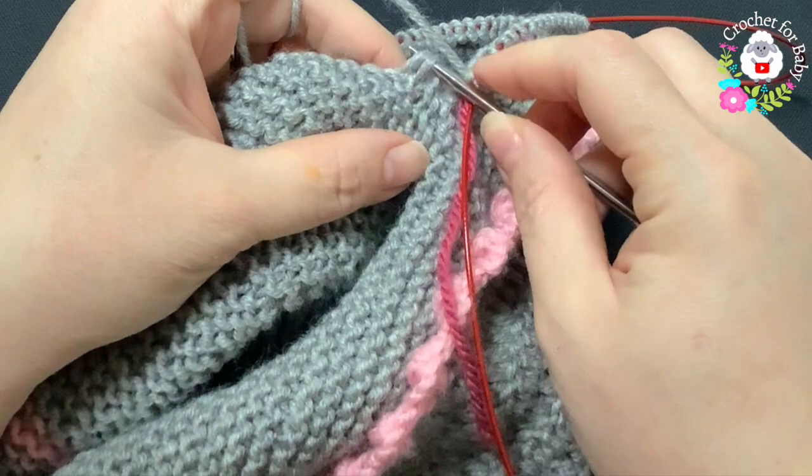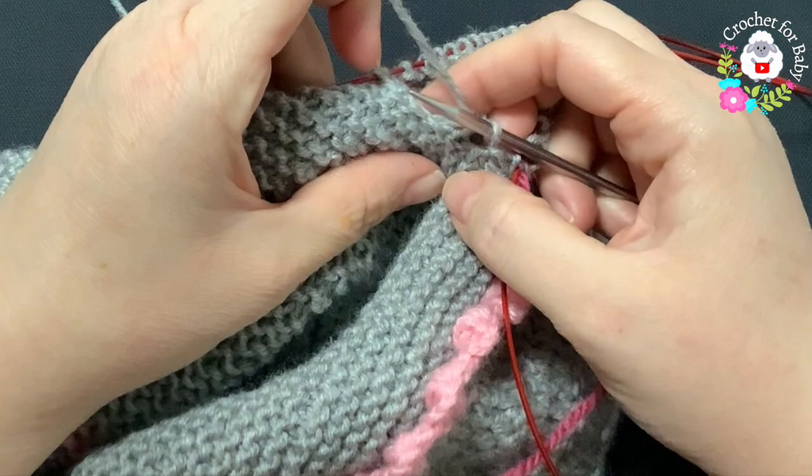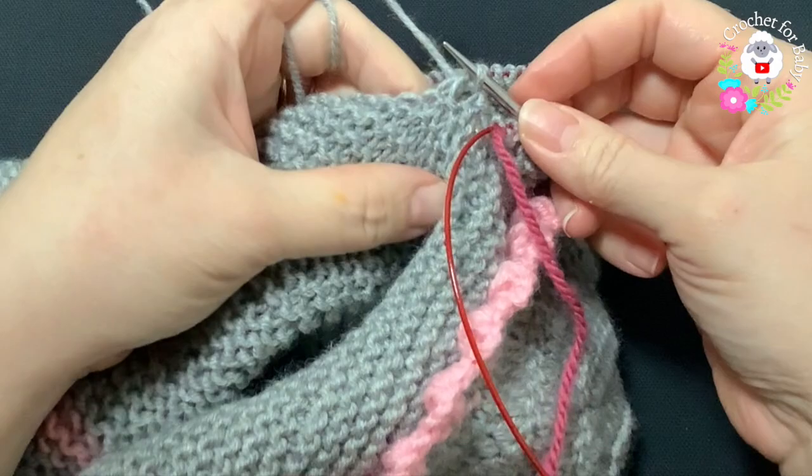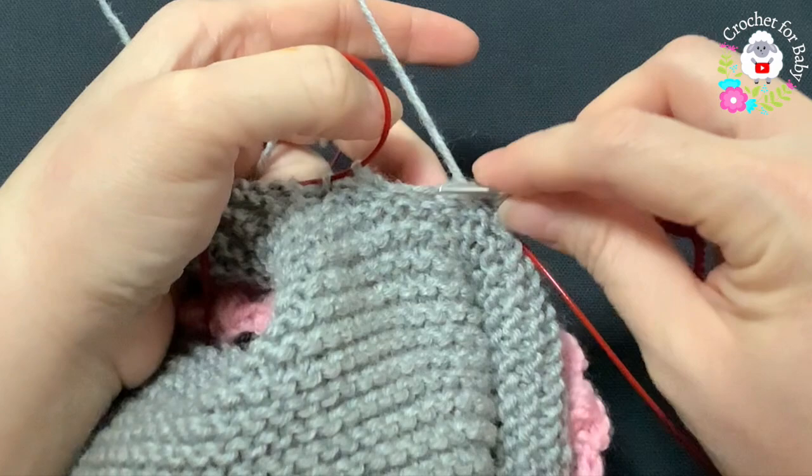See, I can do here, and then with the yarn that we left here, I can close that gap, or I can go further down right there. I think that's better. So that's one. Now I need to pick up one more stitch. So I'm going to do it right here.